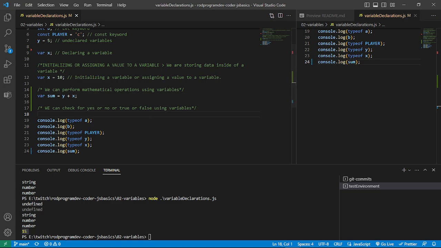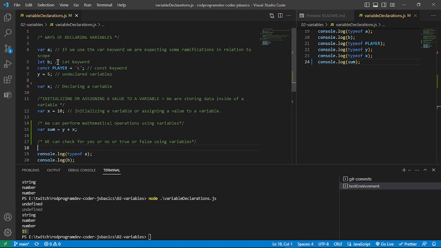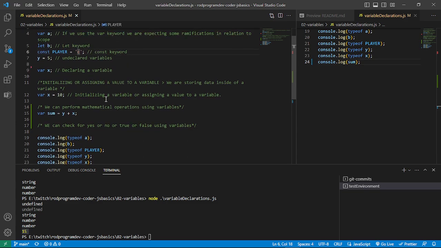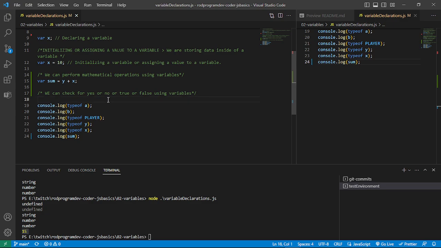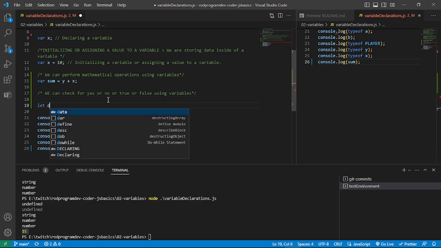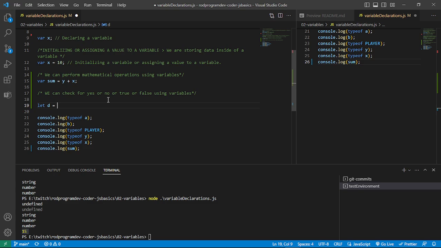So let's go declare we have A, B, we have that C character. Let's have a letter D here. Let D is assigned the value of false.